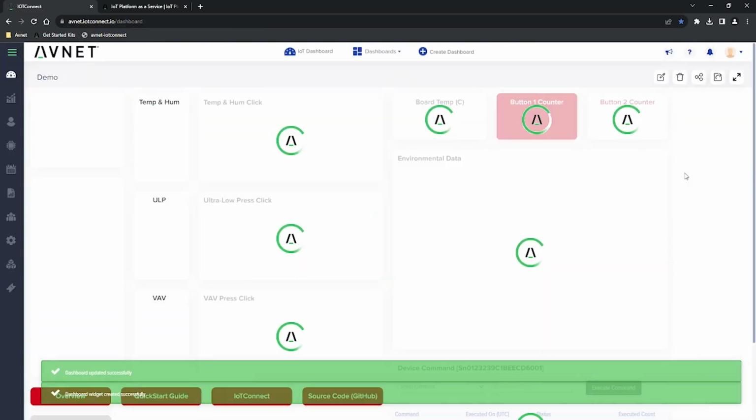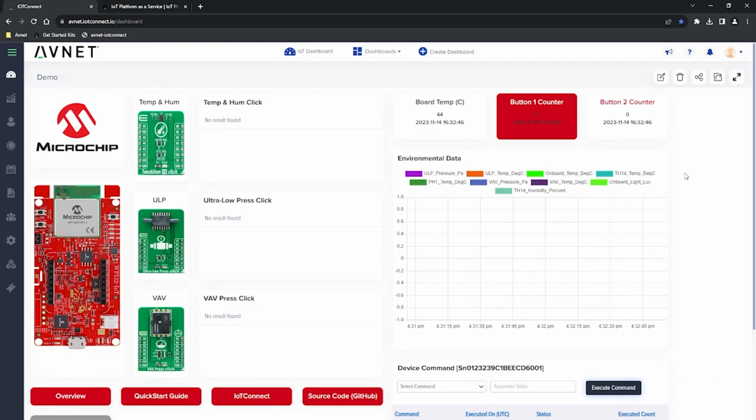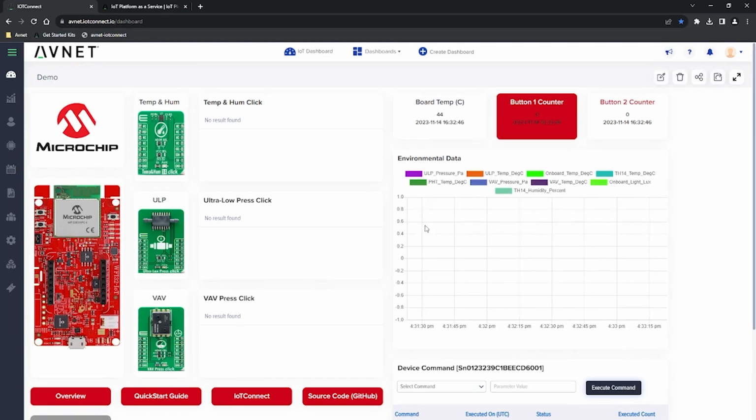It's saving, committing everything here, and now we're going to connect that MQTT stream of data into the dashboard. While that's ramping up, a word about this. I'm using the WFI32 IoT microchip board here. It has some headers on it, which I'm using to do some expansion and show some additional data from these click boards, as they're called. Temperature and humidity, an ultra low pressure and a variable air pressure click here as well. I can also display all that data in a grid form, and that's all going to be populated in this rolling line chart over here.